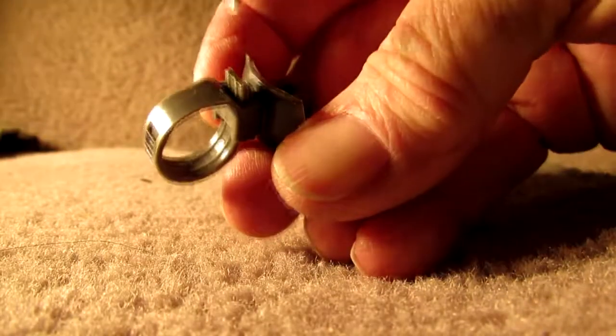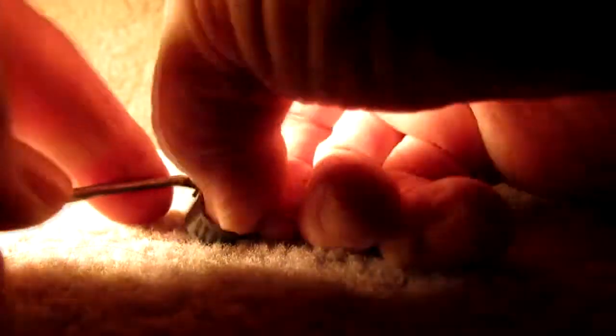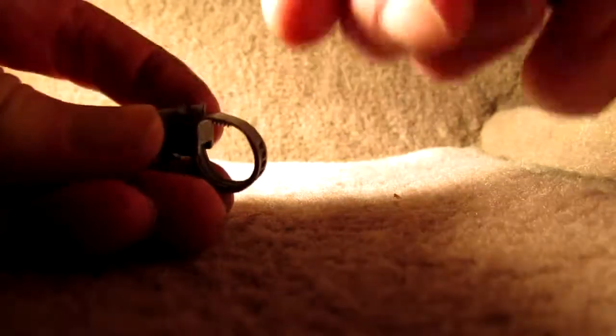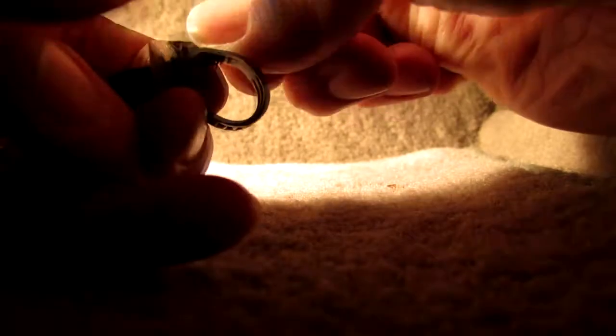Put the camera down. Okay, sorry about that. I only have so many hands. Take the tool I made and you put it in between to release it, and then it should pull out. It says here in the manual. Okay, right-handed. Goes in there. Let's try it again.